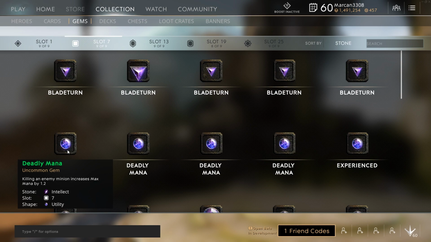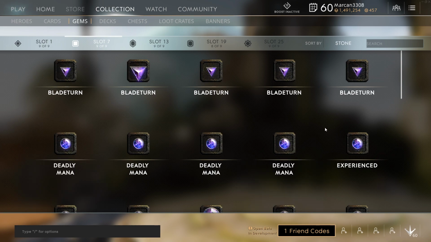Next up, we have Deadly Mana. Killing an enemy minion increases your max mana by 1.2. Now, if you're building a card that works off of max mana for power or shields or anything like that, this Deadly Mana might be a great pickup for you. Also, this gem is great for any caster because you have that extra mana that you can just put out more and more and more abilities.